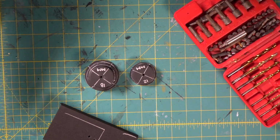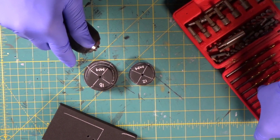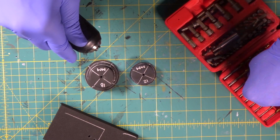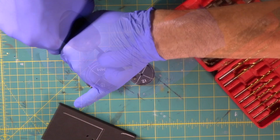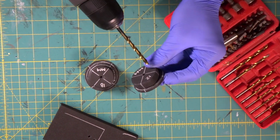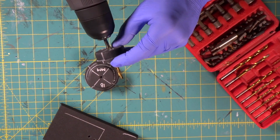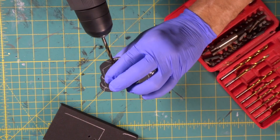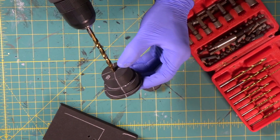Now what we're going to do is increasingly use a bigger bit. You've seen us do this before. We're going to go up in size. There we go. Now our hole's already drilled, so we're going to come right through here like this. All right, even larger.